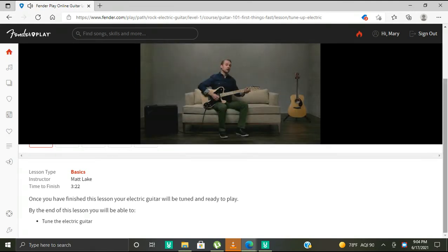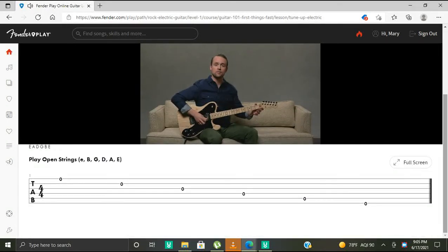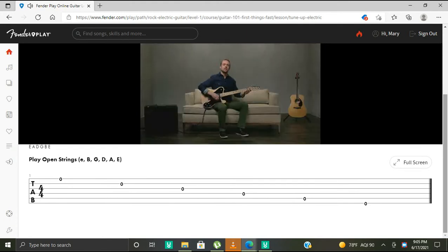Your guitar has 6 strings, and each string has a designated number. This is the first string. Second string. Third string. Fourth string. Fifth. And sixth string. Each one of your guitar strings is attached to a tuning peg.